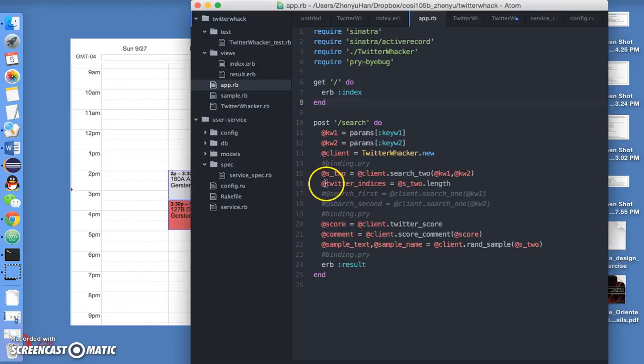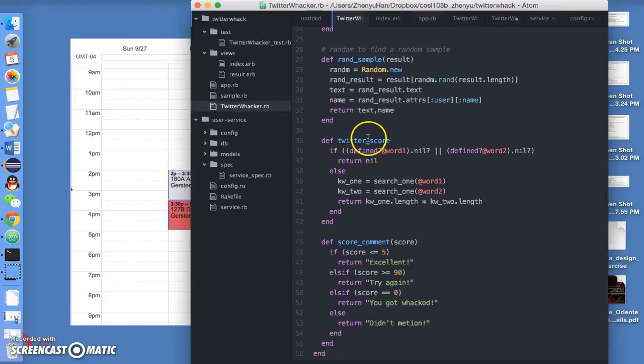So the Twitter index, as shown in the instruction, is the net of the search result we got from the method that searches both of the keywords. Then the next would be the score.